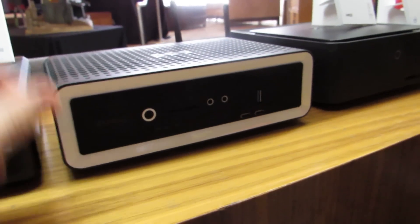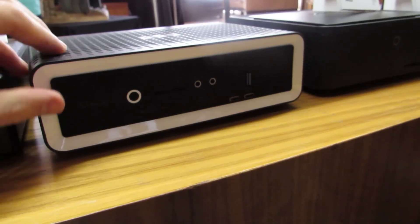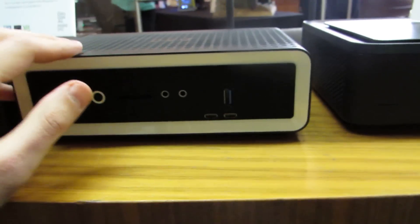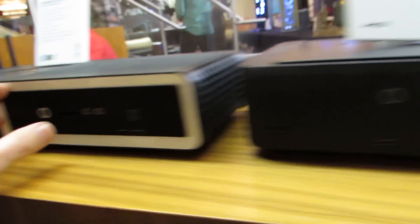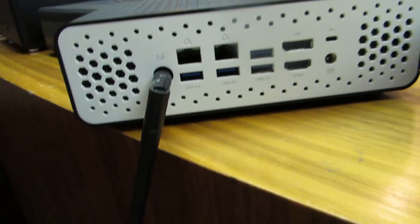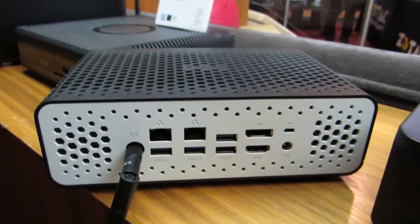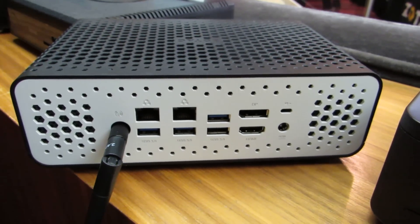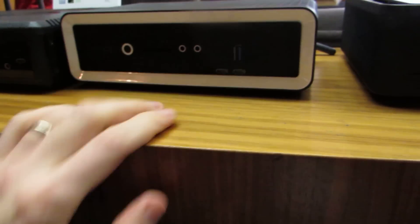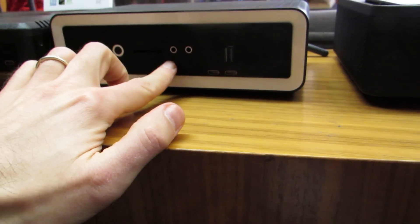Moving over here, we've got a next generation of the C series. It's a larger device that can support up to a 15-watt quad-core 8th generation Intel processor, so you can get up to a Core i7 — basically the same processor as the MI660 but in a larger passively cooled case. Let's take a quick look around this case because it is brand new from Zotac. It's unclear what the price or release date is, but most of these new devices should be available in spring of 2018. Ports include dual Ethernet, DisplayPort, HDMI, USB 3.0, an SD card slot, USB 3.1 Type-C, additional USB, and headset jacks.